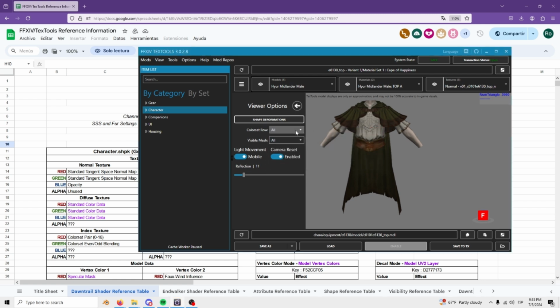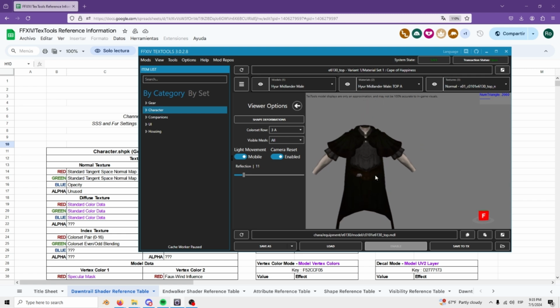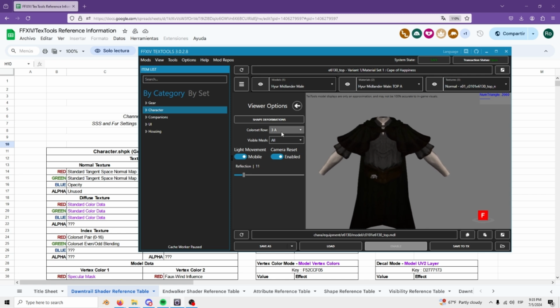This also includes the color set. Hopefully you already know, but the color set used to be 16 rows, and now it is technically 32, but they have been divided as 1A and 1B, and it still works as it used to. Here in the preview, whatever is of a lighter tone is what is being dyed.